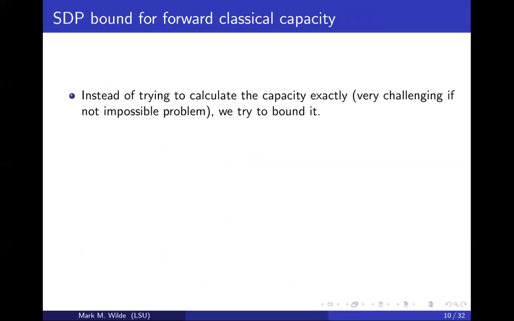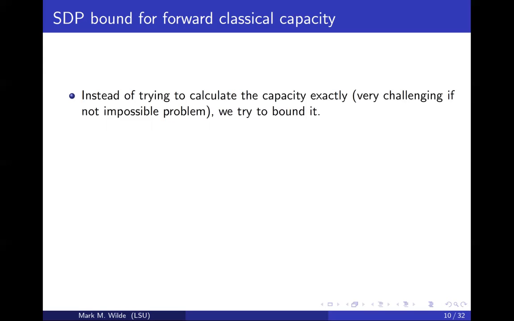Okay, so the capacity is a hard quantity to calculate. People have tried for years to calculate these things, and it's difficult. So what we do is we give ourselves a little slack. Maybe we give up a little bit on getting it exactly, and we instead try to bound the capacity, and we try to come up with clever ideas for bounding it. It would be nice if the bound is efficiently computable. Okay, so that's what's going on with this SDP, semi-definite programming. What we're going to be showing is a semi-definite programming upper bound for the classical capacity. That means that this bound will be efficiently computable.